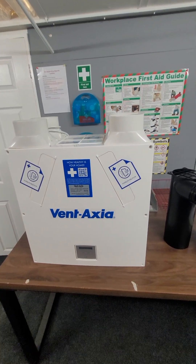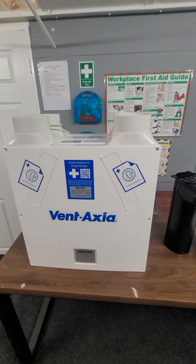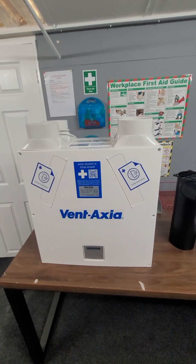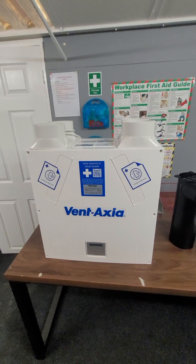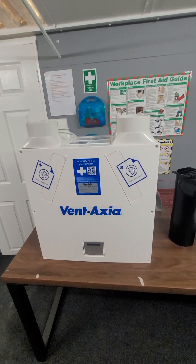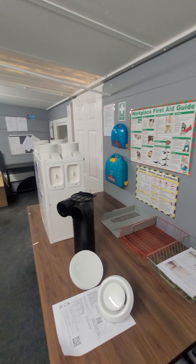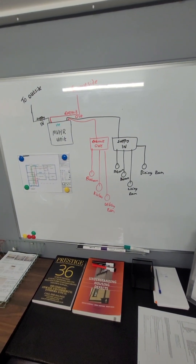These are, however, quite difficult to retrofit into existing properties, unless it's a bungalow, because then you can easily put all the ducts in the roof space. But if it's a house, trying to get all the ducts in downstairs is very difficult — it can be done, but it's very difficult. You may also come across these in new builds, because if you put the ducts in when it's been built, you can hide them. But this was just a very quick introduction to what an MVHR system is. We'll be fitting this next week, and we may make some videos to show it when it's installed.